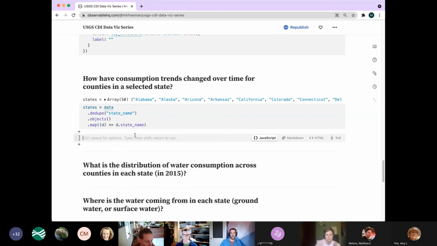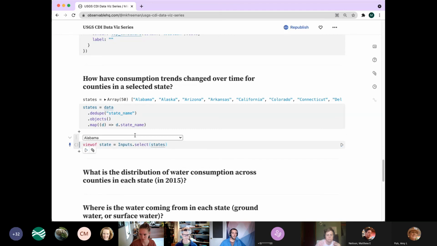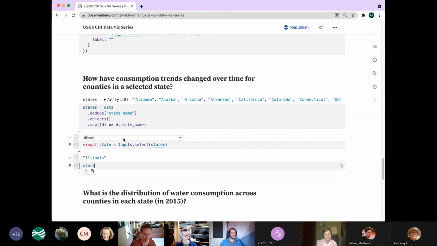And if we want to make a cool dropdown, we can say that we're going to create a select menu from those states. So now we've got this visual element we can use. And what this view of argument does is it says that this thing called state is going to show the underlying value of the element that you created. So whenever somebody changes this dropdown, it changes the word state. As you might imagine, we're going to then tie that variable state into what data we want to put into our plot.